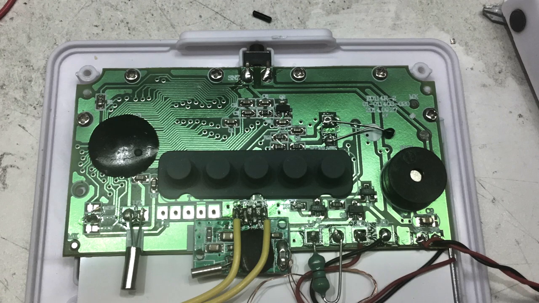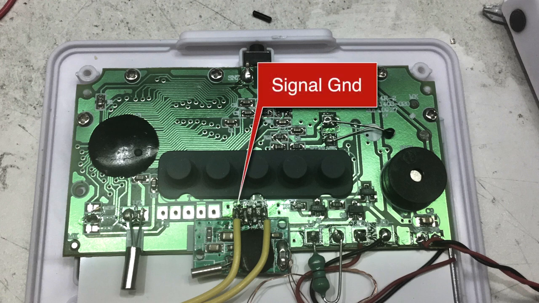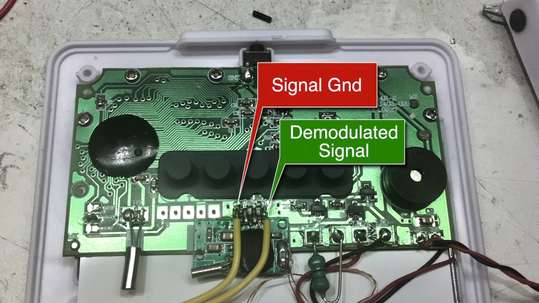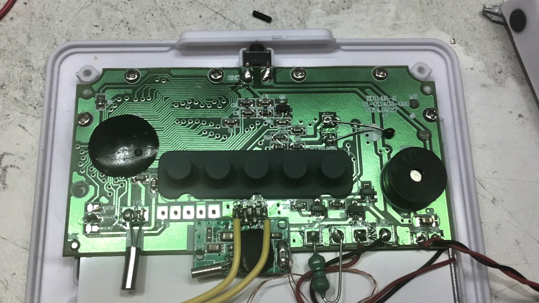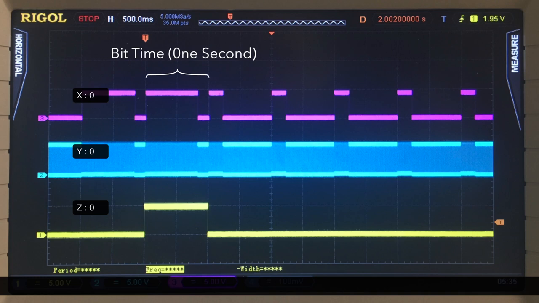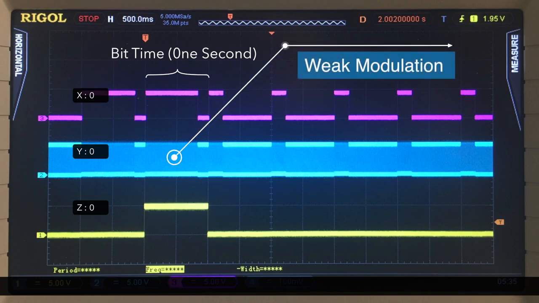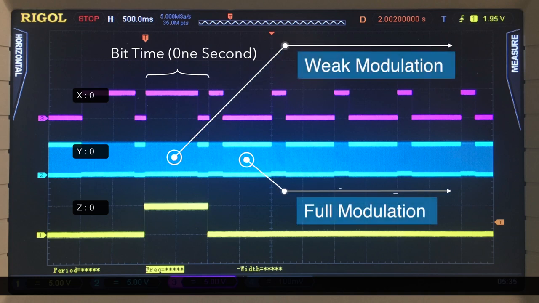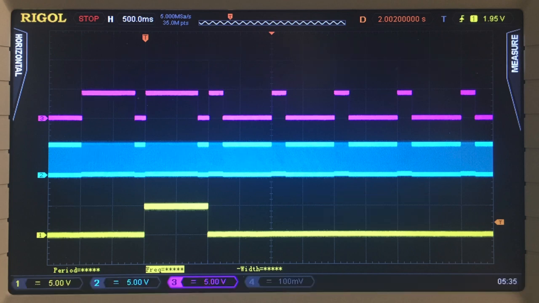It helps a lot to be able to see the signal being transmitted, so I modified my atomic clock to tap into the demodulated signal so I could actually throw it up on my oscilloscope and then was able to use that to monitor my transmission. And here you can see what I was able to observe on my scope. The yellow signal at the bottom shows the sync signal that shows the initial bit zero transmission. And the other arrows point out how you have the full modulation and the weak modulation as a way of denoting the different kinds of bits.